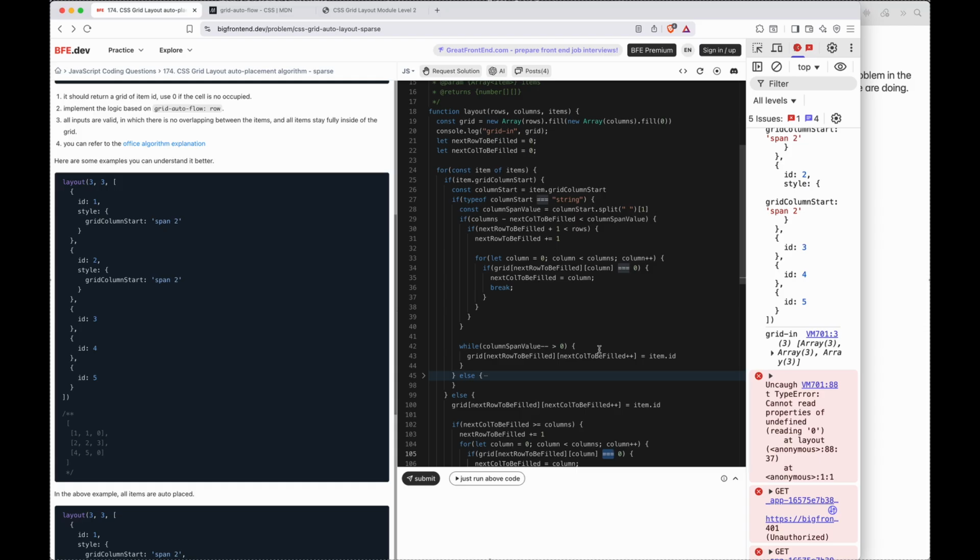What could be wrong here? One is column start value. Sorry, column span value.